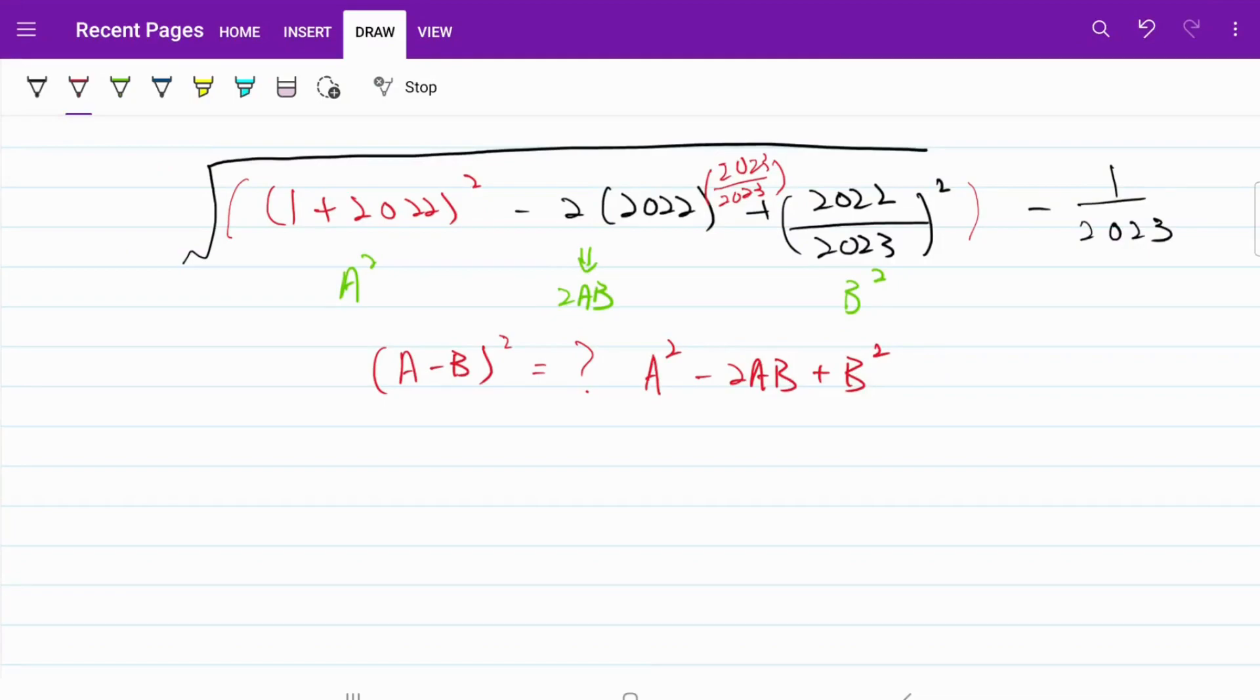So from here, I'm going to write the red color bracket as 2023 squared minus 2 times 2023 multiplied by 2022 over 2023, and this two red color part is the fraction that we have introduced. And the back part obviously remains the same. I still have 2022 over 2023 squared. Let's not forget our square root and let's not forget our fraction at the back.